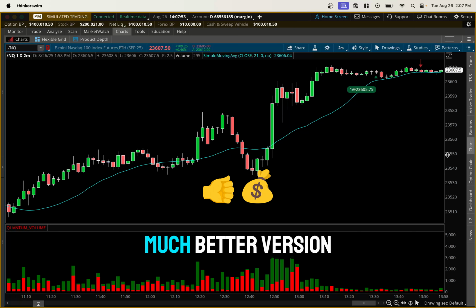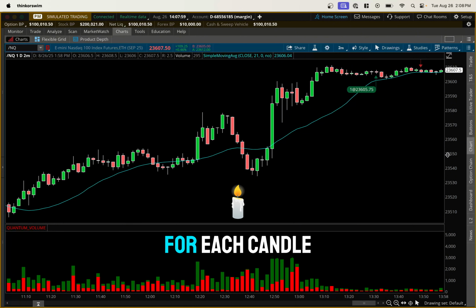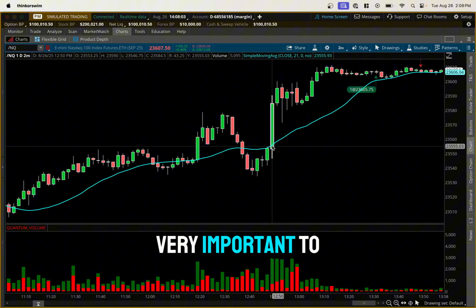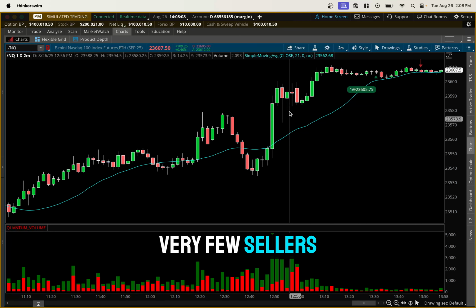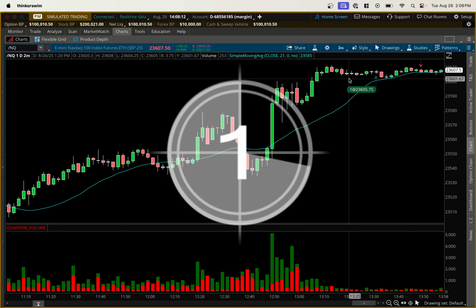And this is going to be a much better version of the volume indicator because it's going to show you the difference between buyers and sellers for each candle. As you can see on this candle, very important to see that there were majority buyers, very few sellers, and that was probably partially responsible for the continuation of the move up.